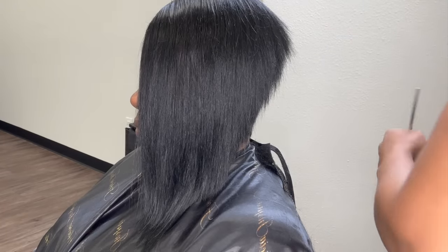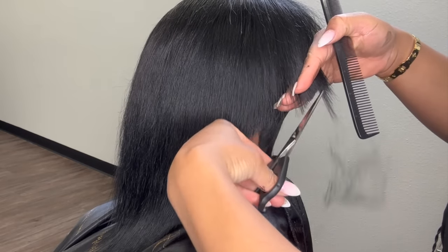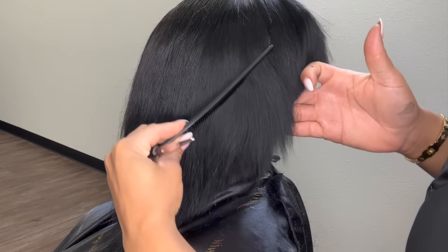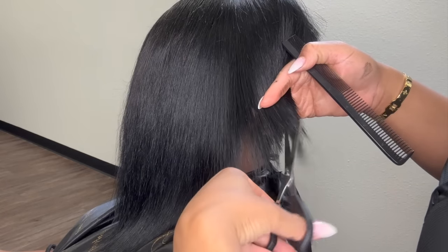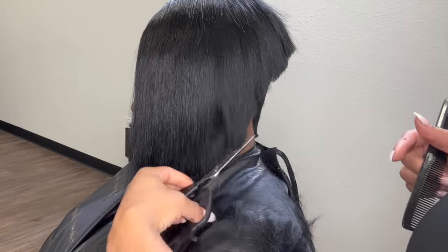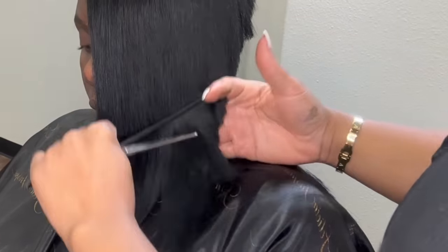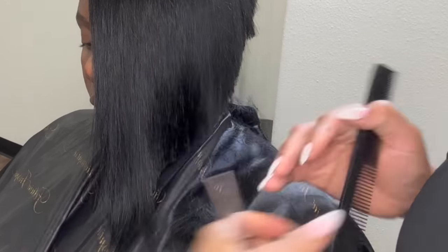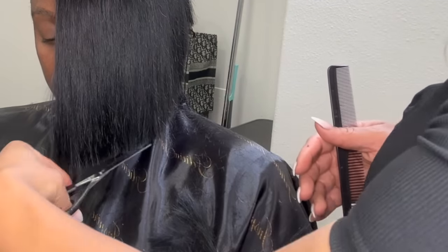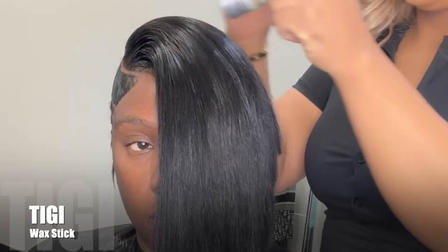Now I'm going to go in and clean up the layers that I've already cut. So now I'm going to take my scissors. I'm going to pull everything down, but to keep my length, I'm going to pull it back just a tad. I will be going in with my TG wax stick, and this is going to help the lace closure blend with the rest of the hair.